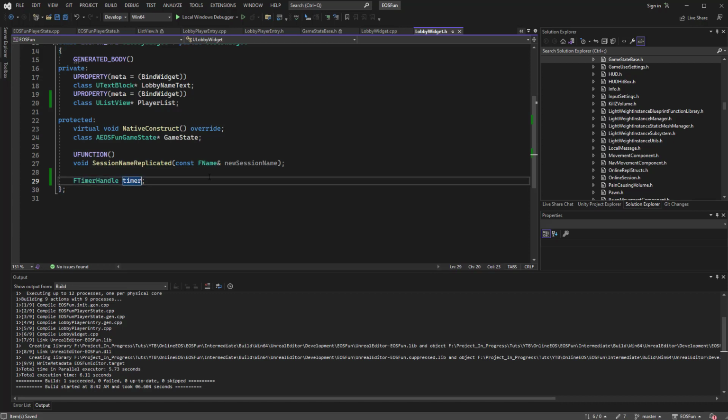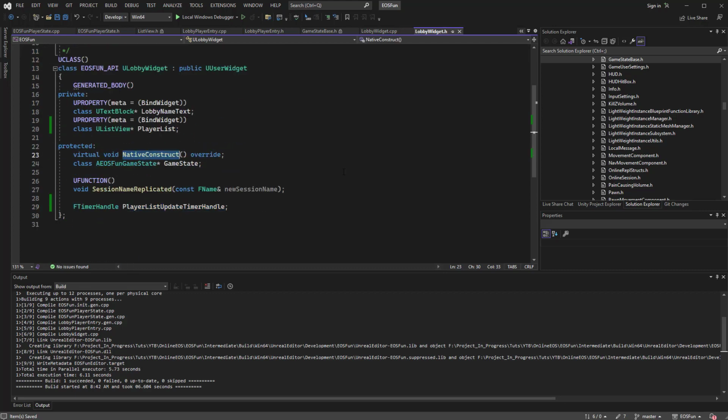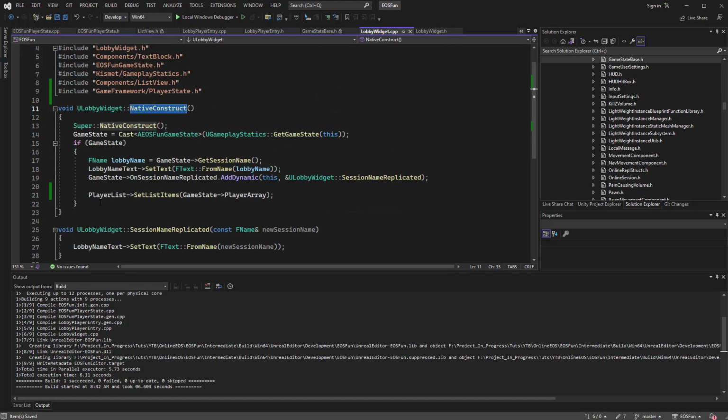We're basically constantly asking this local player array, which will be replicated over time. So we're just checking it here periodically on the client side. I'm gonna call this guy player list update timer handle.